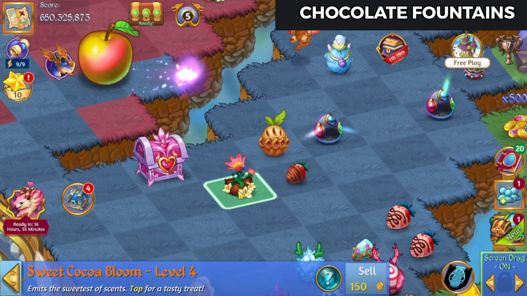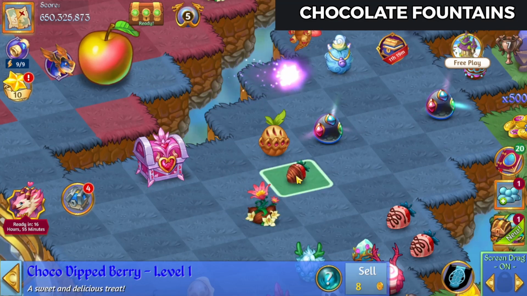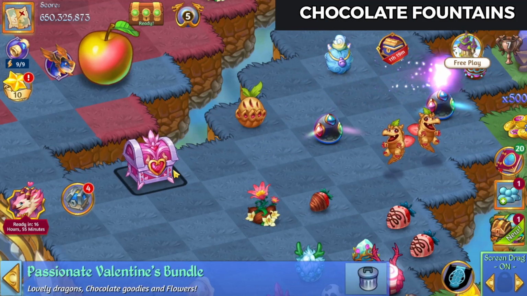So, Merge Dragons has given us a Valentine's surprise for free, which was a bundle that contained a couple of sweet cocoa blooms, which when you tap on those, you get the choco-dipped berries. And there were prism flowers and whatnot in there as well.